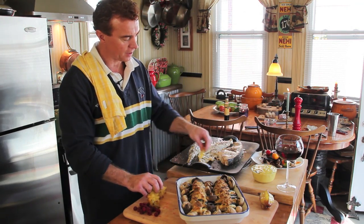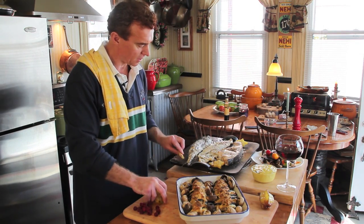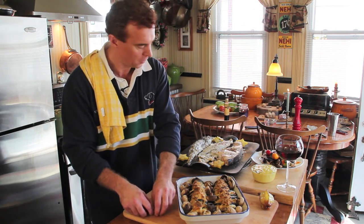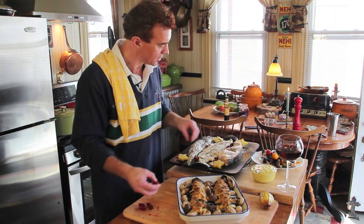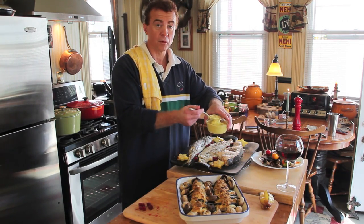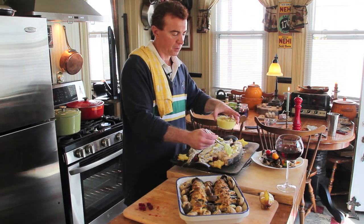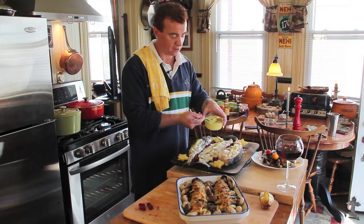We'll do some adorning over here — we'll put a few star fruit. Fruit is always good with seafood. Put a few pieces here and there. And also I have some framboise, some raspberries. Who doesn't love raspberries? We'll put a few on top. But you've got to remember, we have the aioli sauce too, and that's really one of the main reasons I did this segment today — I wanted to showcase some fine French cuisine from the Provence region. We'll just drizzle a little bit of this on top. It goes great with swordfish, but the most authentic fish would probably be the whiting for a dish like this.